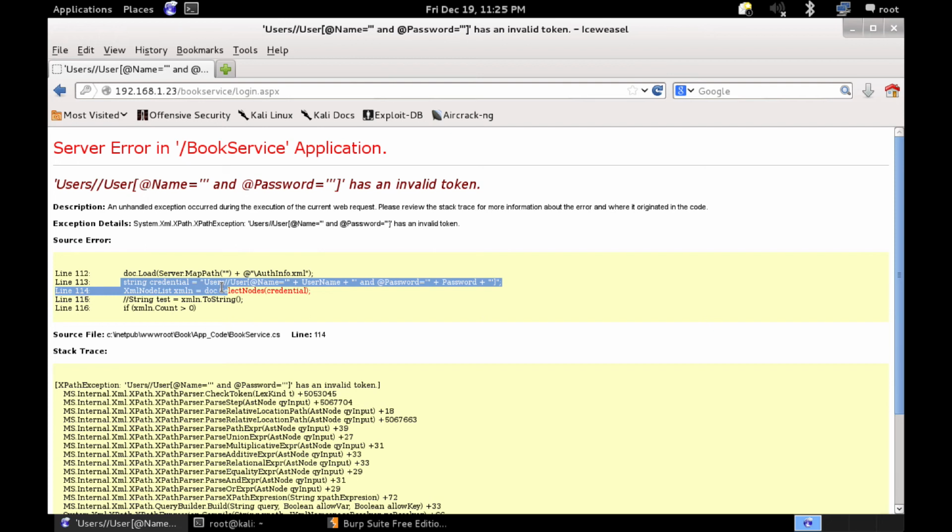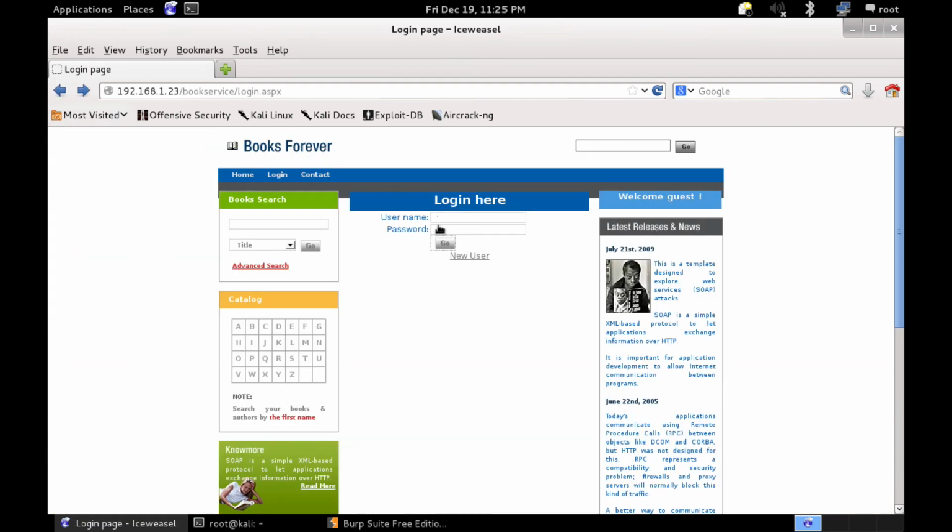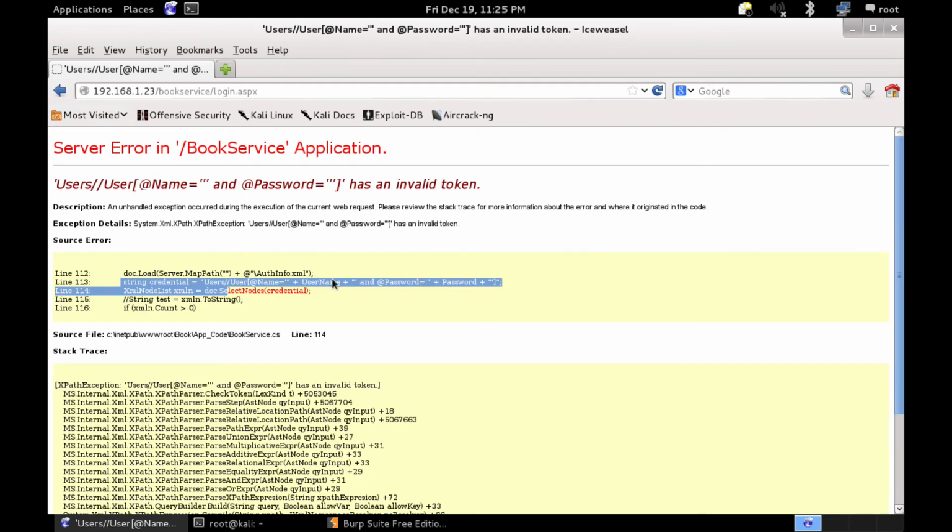So it is using XML, so it's XPath, but we should be able to attack it in the same way. So if I do my single quote, wait, let's go forward. So it looks like we have 3 quotations here. In the username, it looks like it has a quote on either side since it's a string. Since the other one was an integer, there were no single quotes around it, but these being strings, they do have quotations around them. So we're ending up with 3 quotations for username and password. So that's how we're creating the error.